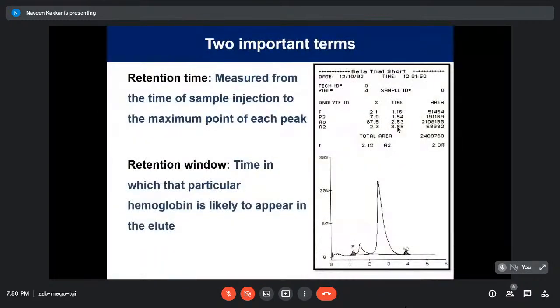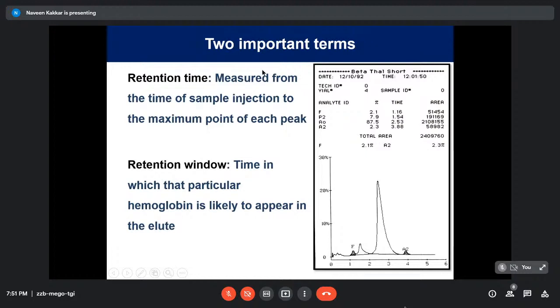Now, before we go on to case studies and the basis of interpreting the normal chromatogram, what does it give us? It seems complicated with too many numbers, but it's basically pretty simple. You need to learn about two important terms here: the retention time and the retention window. Just remember, time is a single time, and the retention window is a range. So if I have a time x, then x1 to x2 will be my retention window.